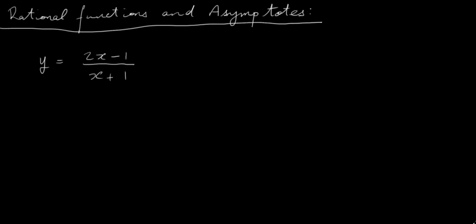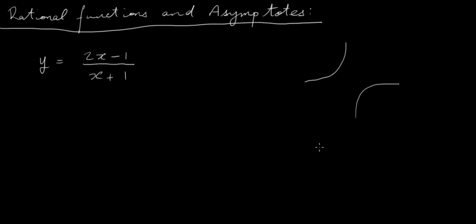Okay, so in this video I'm going to have a look at rational functions and asymptotes. So this is our rational function here. It's a fraction, basically, which is a rational function. And an asymptote is just going to be, well, in fact, if you draw this particular function here, put in values of x and find y and so on, you'll end up with something that looks like this. So we'll have our x and y axis there.